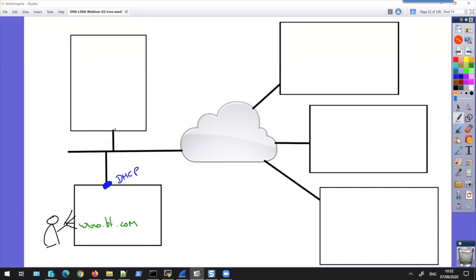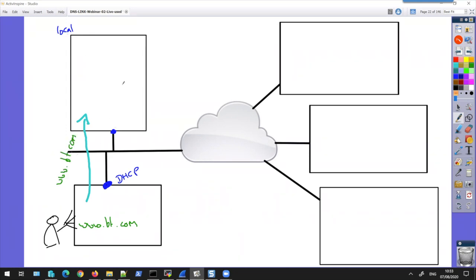Now, the DNS server is going to be this one here, because when you're inside a corporation, usually there will be some kind of local DNS server. So we're going to get our DNS query that goes out to our local DNS server, and it's just going to be saying, do you know www.bt.com?